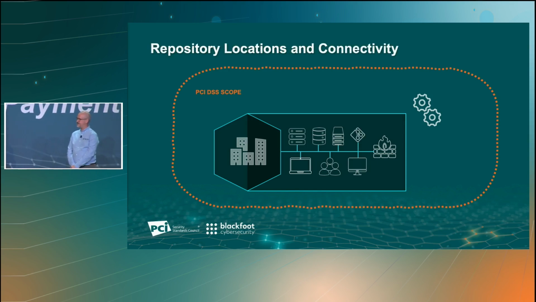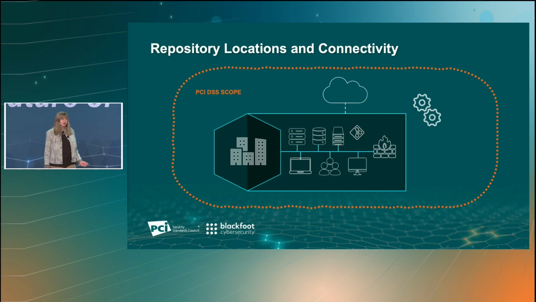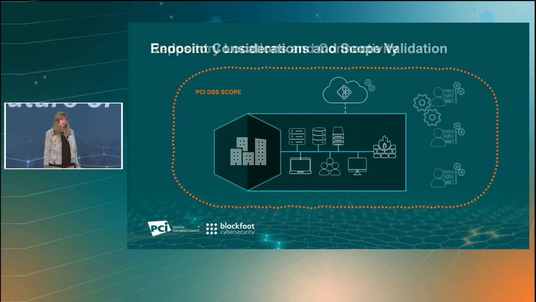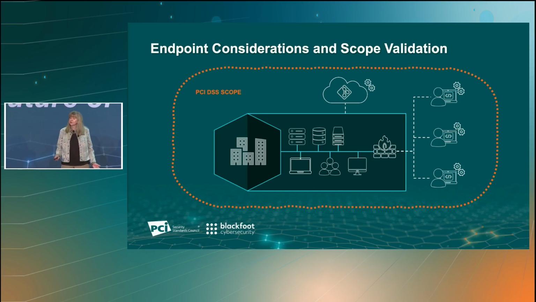And this diagram shows the organization. They're still managing most of their computing devices in-house, but they also now have a cloud-based code repository. And in this diagram, you're able to see several engineers. They're working remotely. They have access into the organization's environment through the firewall, and they also have access to the cloud-based code repository. And all of this is in scope for this PCI DSS assessment.